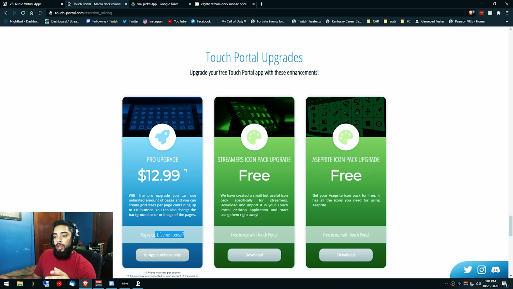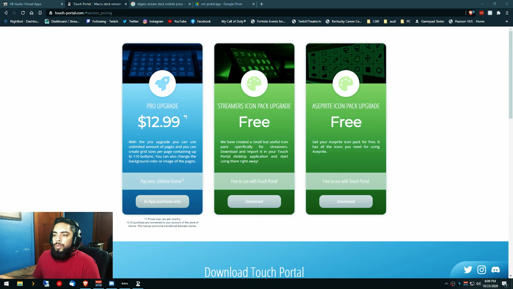But the one feature that we need this for is to be able to use plugins, because there's one plugin that we're gonna have to get, which I'm gonna show you later on in the video how to set up. It allows us to add buttons to control Voicemeeter. Hey guys, actually right here I forgot to mention, in order to purchase the Pro upgrade, that's a purchase that you make inside the app once you've downloaded it to your phone.